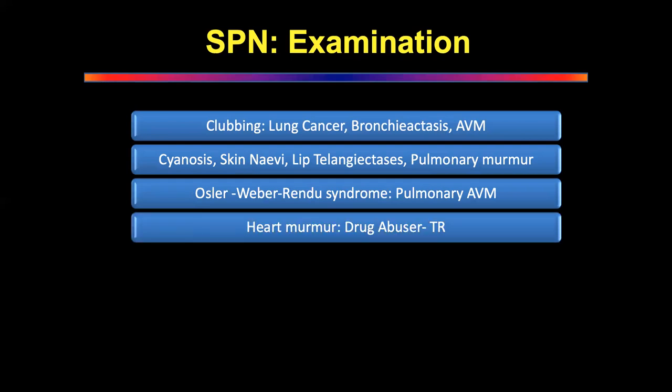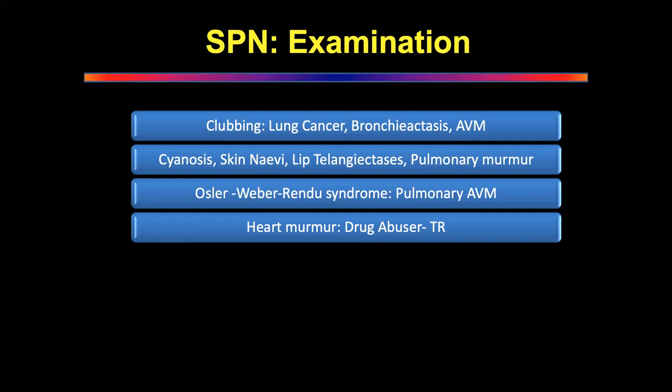In patients with heart murmur and drug abusers, you might get tricuspid regurgitation, and you usually get solitary pulmonary nodules in drug abusers. Okay, that could be either because of emboli formation, or it could be because of the drug injections that they are doing, might form some solitary lesions in the lung because they are injecting themselves. Okay, drug abuse is important.